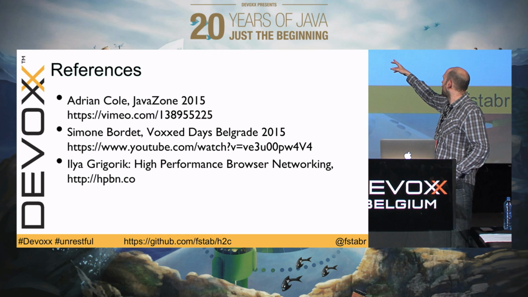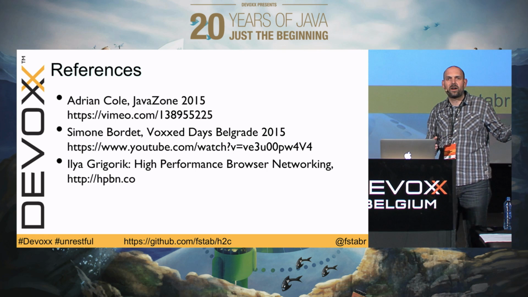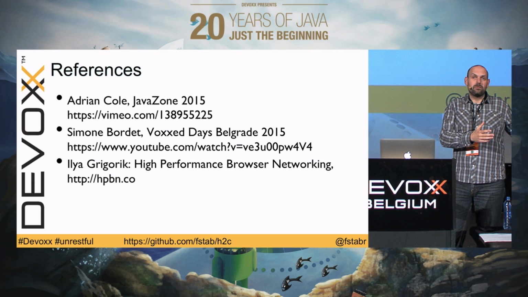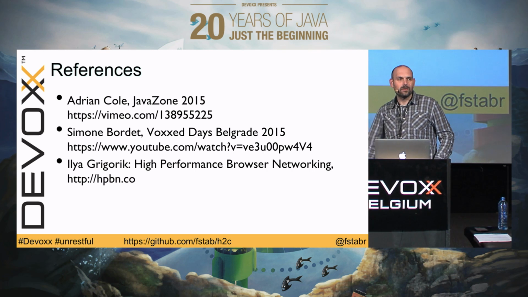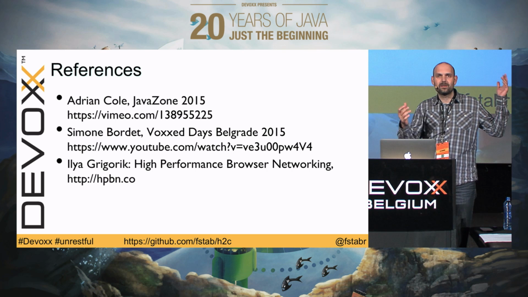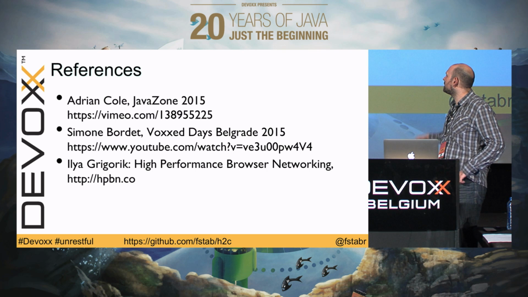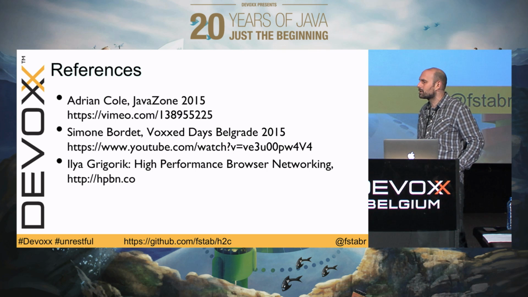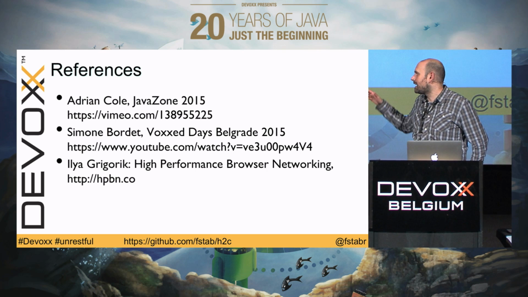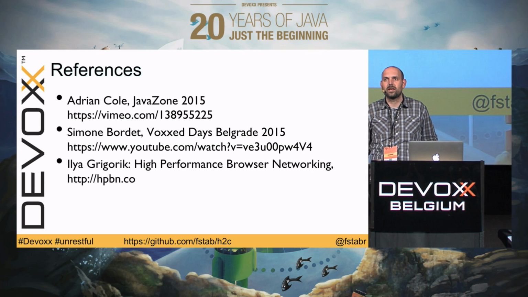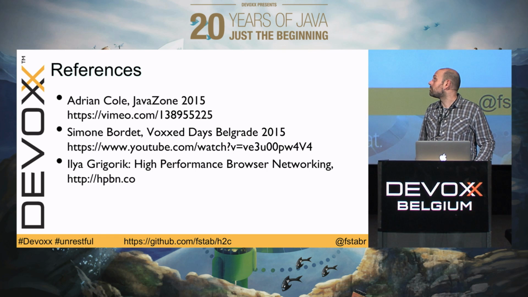When I created the slide, I thought we still have this parlays thing, but as Devoxx talks are now immediately available on YouTube, you can forget it and just watch his talk if you want to learn a bit more about how Jetty does it. And then there's this highly recommended book by Ilya Grigorik, High Performance Browser Networking, an O'Reilly book, but available for free as an online version. So if you want to dive into these topics and see what HTTP2 actually does and what other optimizations it has, it's really highly recommended.